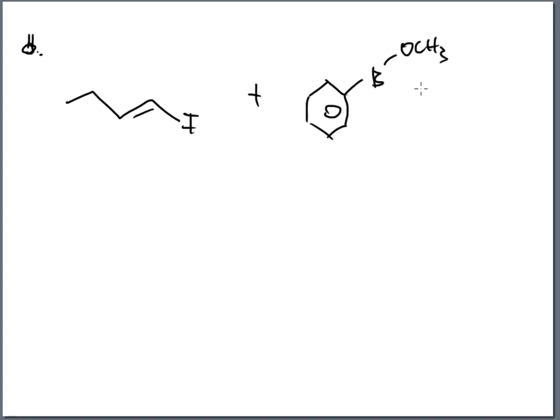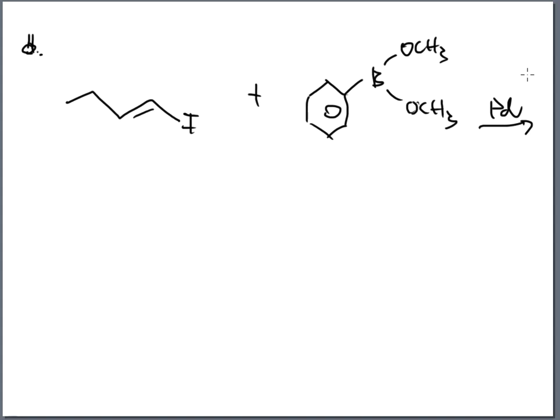All right, so let's look at another one. This is D, not B. We have a compound with an iodine and a double bond that's here. And then we're going to react this with, let's just keep another ring. And the boron has that. Same as before. I just drew it a different way. Last time we just put it in parentheses and we said OCH3 2. And that 2 basically means 2 of those groups, and that's where 2 of those groups are going to be located.